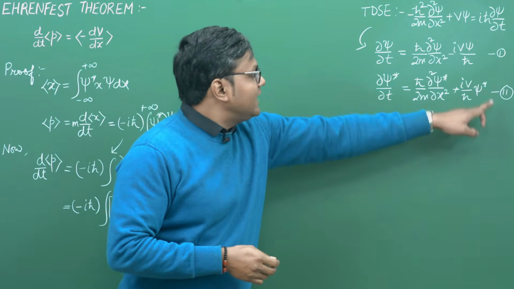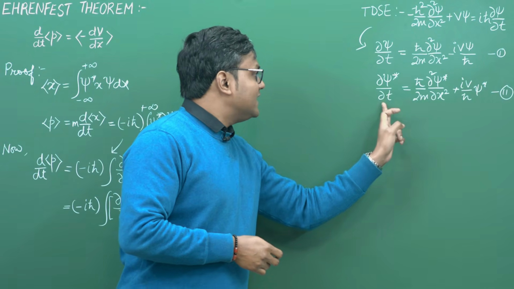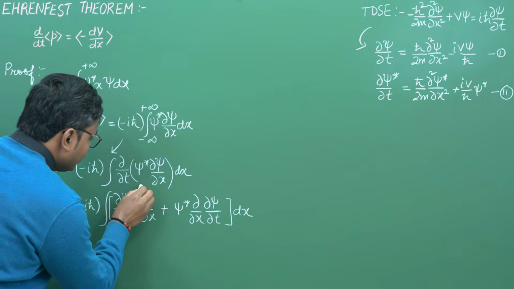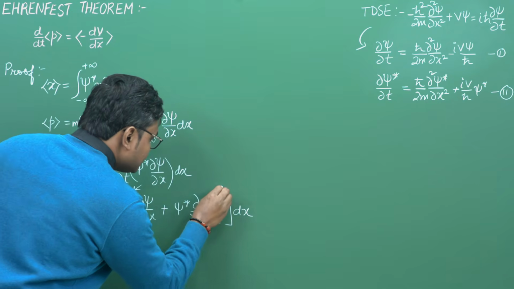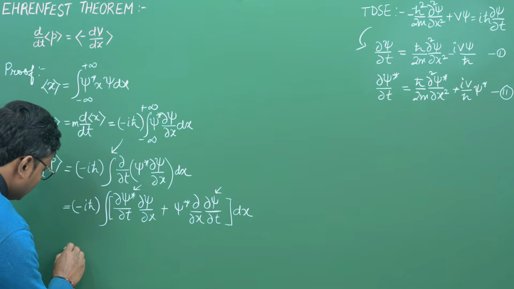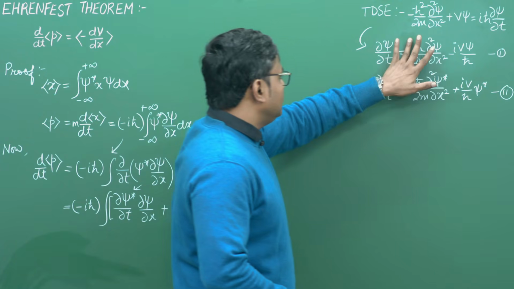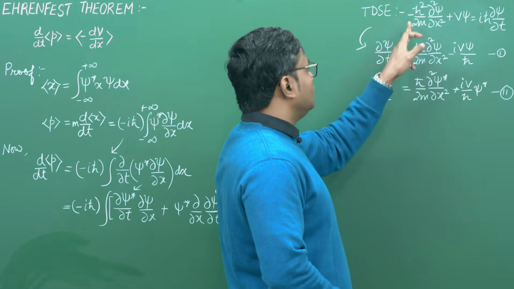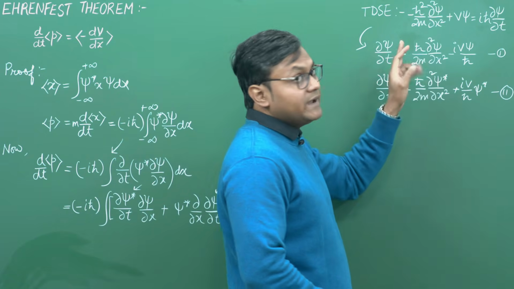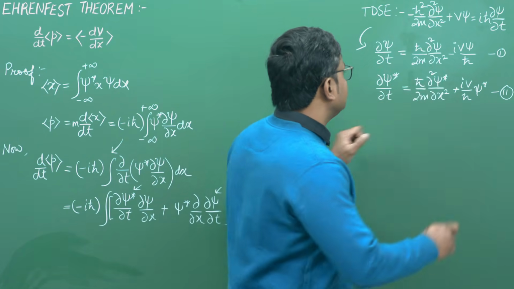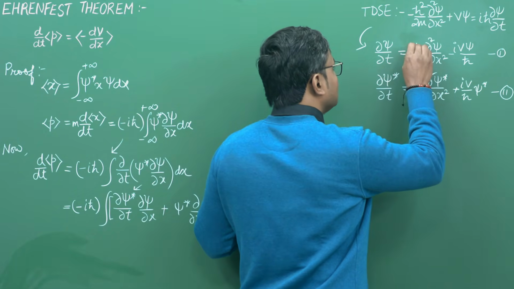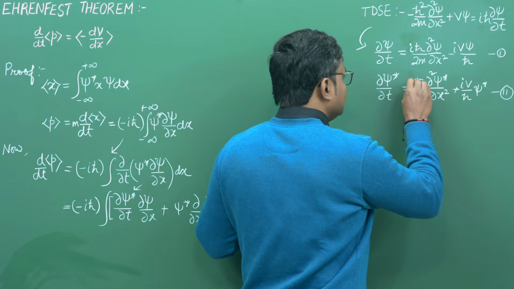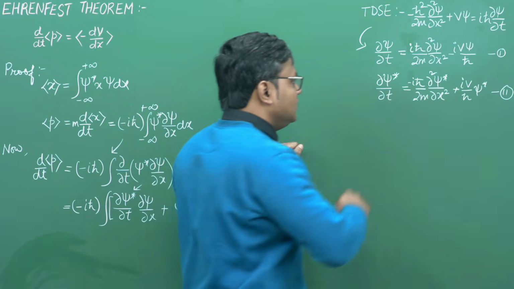So point number 1 and 2, del psi by del t and del psi star by del t, I'm going to substitute in these two scenarios, this expression and this expression here. Then what do I get? Let me write down. Small correction here. When I took the iota term from this side to the other side, it became 1 upon iota. So 1 upon iota is minus iota. So minus iota minus becomes plus iota in equation number 1, and the complex conjugate becomes minus iota here. So small modification in point number 1 and 2.